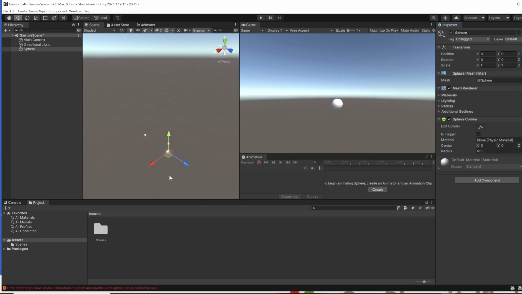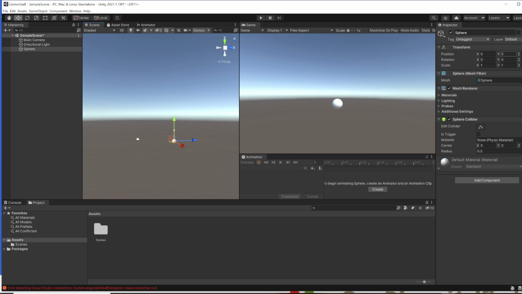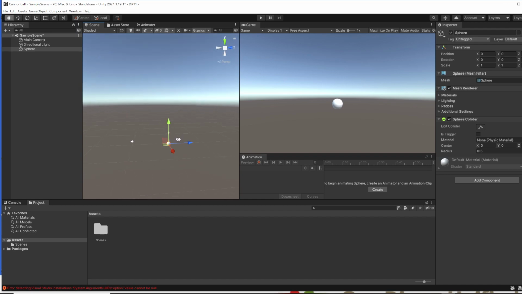And so on the X, Y, and Z axis, you know that it is at 0, 0, and 0. And you'll see if you move this, you're moving up on the Y axis. I'm going to press Control Z and put it back. And you've got your Z axis, and I'm holding the Alt key and dragging with the left mouse to rotate this around. What I want to do is make this ball drop.